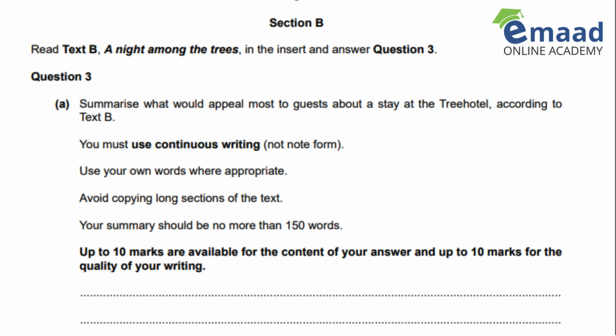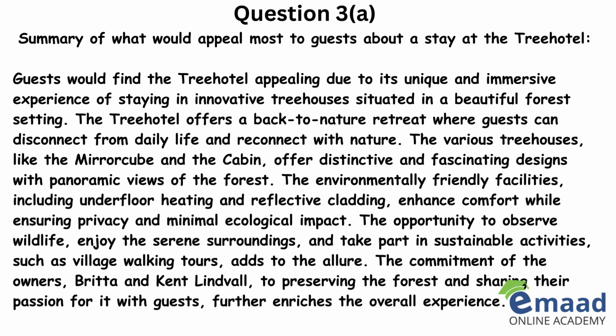In the beginning, when you are practicing this, make sure that you write this summary on a Microsoft Word file. That will help you to count the words that you have used. There are 10 marks for the content, that is obviously what you are getting from the text that you have read, and up to 10 marks for the quality of your writing. That means how well you organize it and how good the structure and form of the text that you have used are.